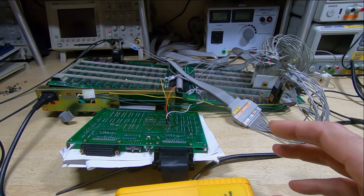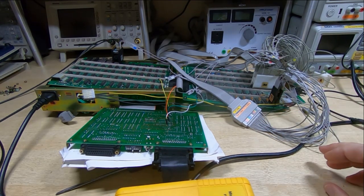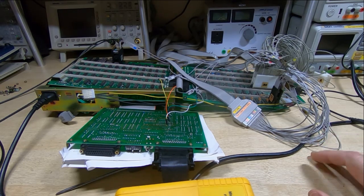reprogram, and reuse them. So not quite as convenient as an in-circuit emulator, but certainly a lot cheaper because we could reuse the devices. But when we got the emulator, it was an absolute game changer. It makes things so much easier.